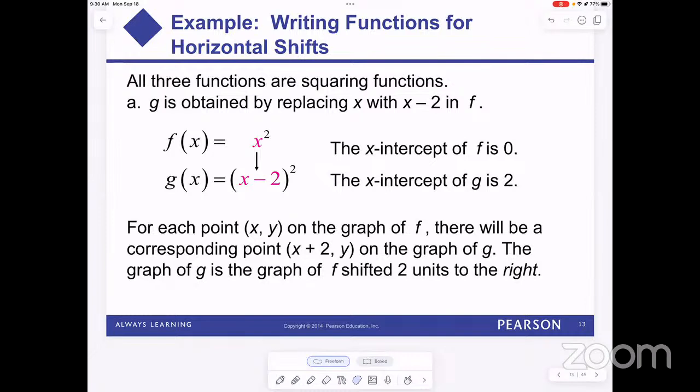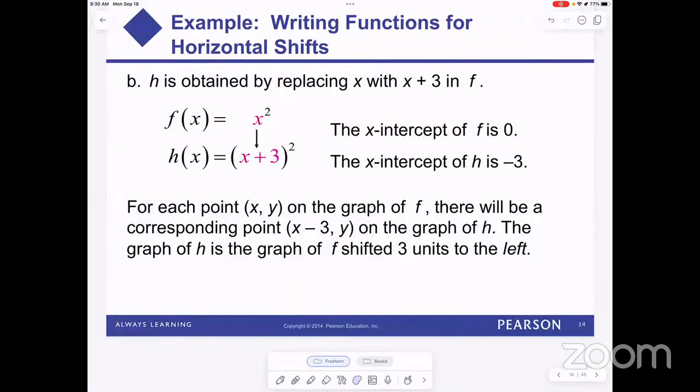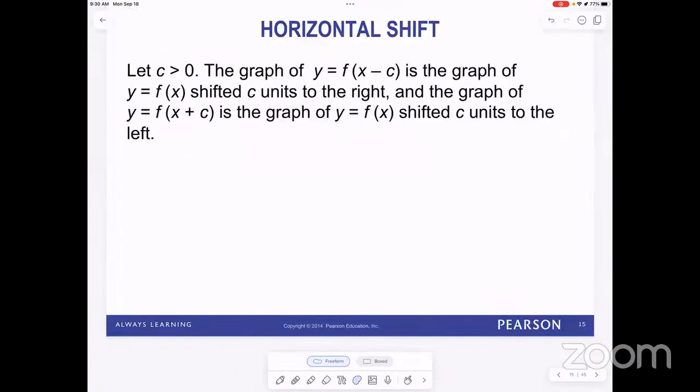And it's a similar nomenclature there. So let c be positive. The graph of f of x minus c is going to be the graph of f of x shifted c units to the right, and the graph of f of x plus c is going to be the graph of f of x shifted c units to the left, right? So now we have 4 transformations so far. Outside manipulations typically cause a vertical change, and they typically follow our intuition. Inside manipulations typically cause a horizontal change, and are typically the reverse of our intuition. Right? Okay, let's see it in action.